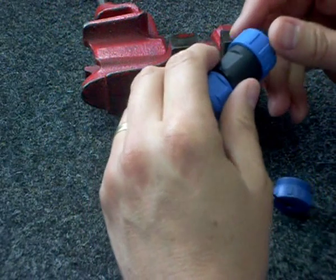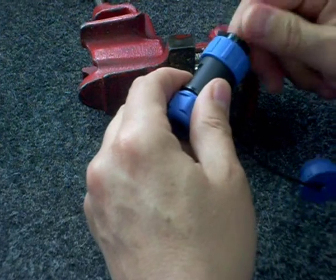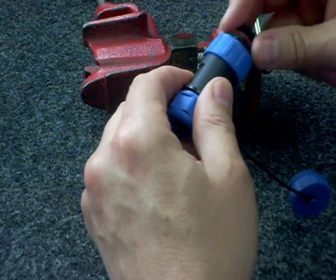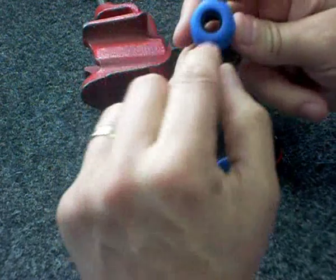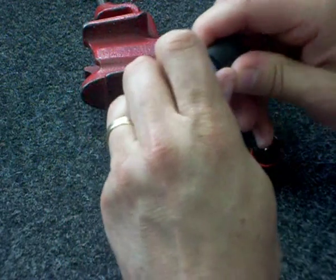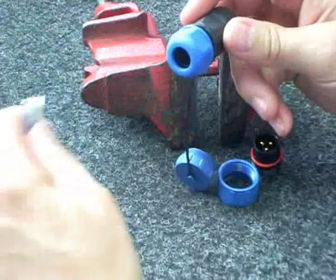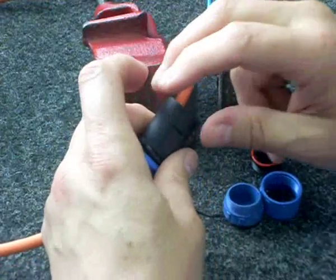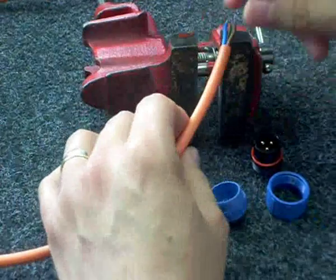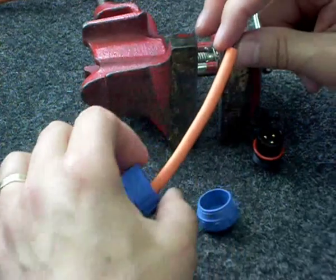To prevent the loss of the IP68 rating, not only for the connector but also for the complete device, make sure that the cable fits the specified clamping diameter of the cable gland and that the internal O-rings are properly seated and that the connector, which as you can see comes apart in two places, is screwed together tightly and correctly.